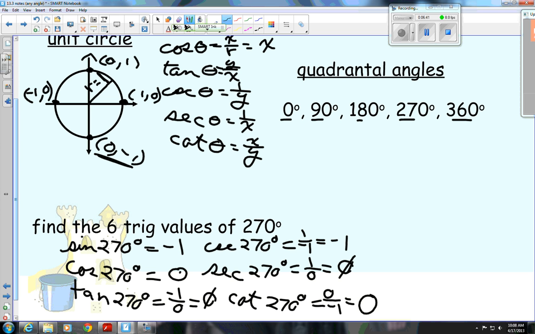Now, just a quick check for yourself. If you have one undefined, you should have 2, because everything's got a reciprocal. So if you do all 6, that's a quick check for yourself. And if you have 0 on one side, you should have a 0 on the other side. Okay, any questions about that?